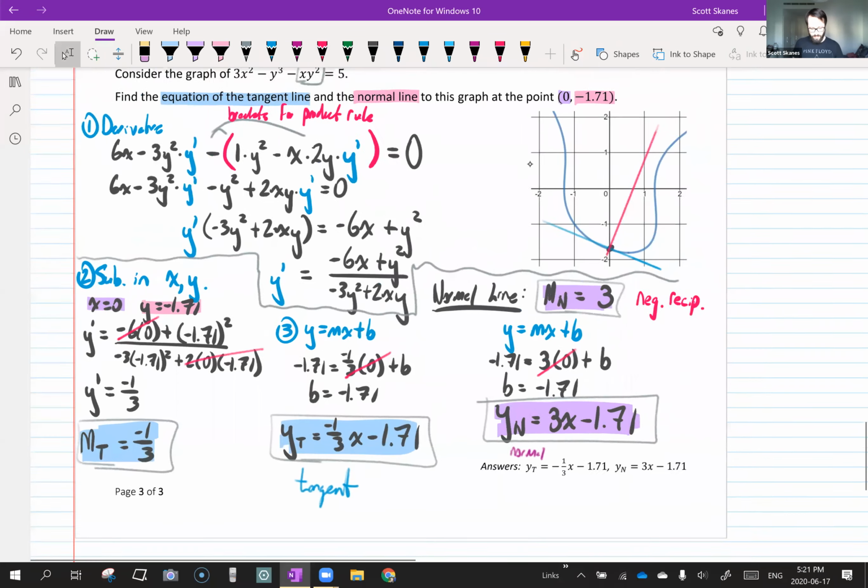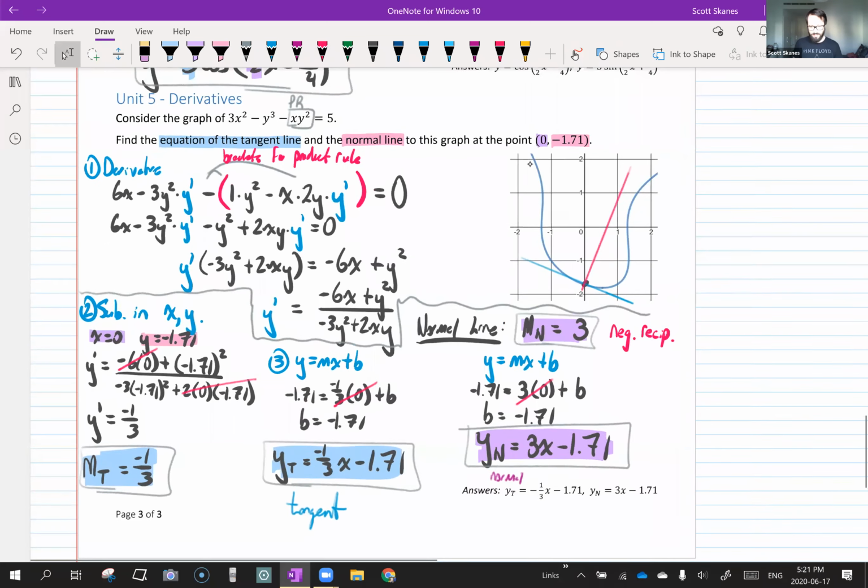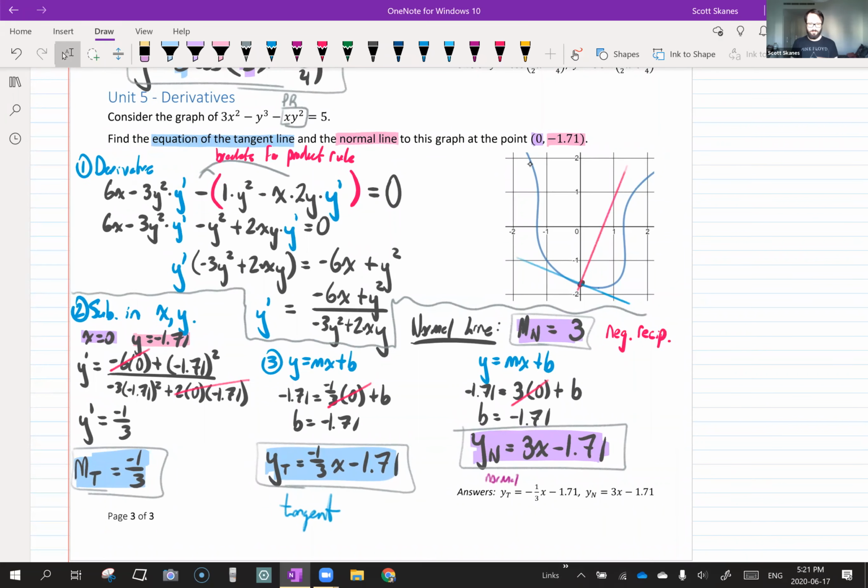Now, again, this is not okay for multiple choice. I would either ask the tangent or the normal. It looks like a lot of work, but if you just do one or the other, it's much shorter, okay? I would ask the tangent or the normal, and the question will not be so long. The equation itself will not be so bad. It'll be shorter.